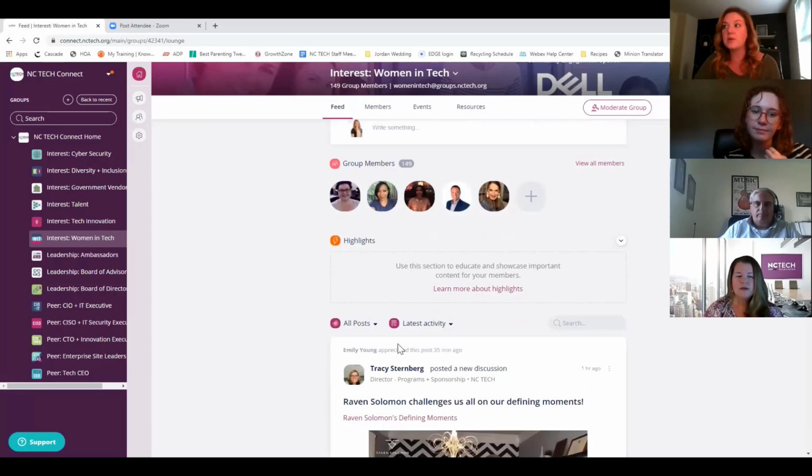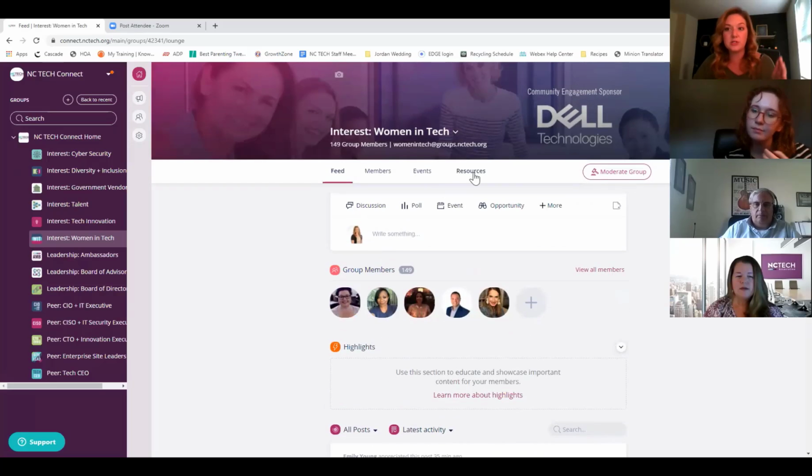So under the resources tab is where I have been directing everyone to our resources we would like to provide. Anything that was mentioned in the chat, I put in here so people could come back and find it, because of course that chat is gone once the event is over. So we're going to continue to add to that.